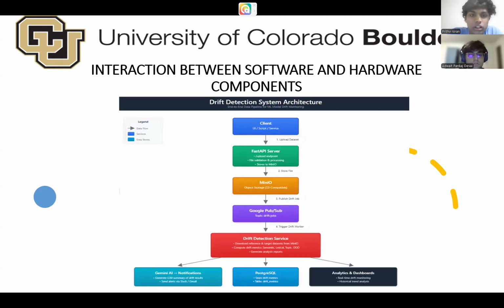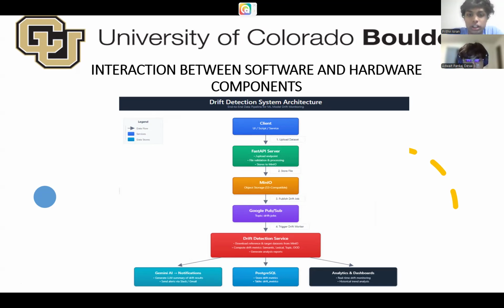Hi, this is Prithvi, and I'm here to explain the architecture. As he discussed, data drift is the change in the distributional patterns of data. Here we are dealing with textual data, simulating search queries, and we would be tracking metrics like semantic relationships between two texts, out of domain lexical analysis, and topic drift. We'll also be tracking metrics like PSI and KL divergence to find the relationships between texts.